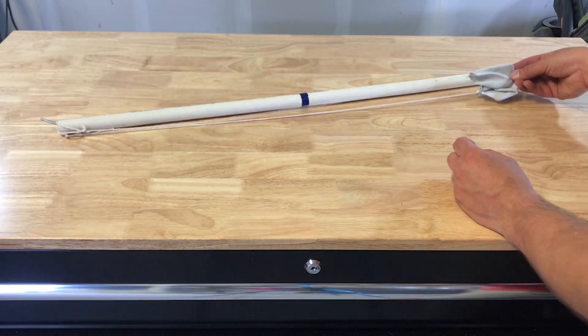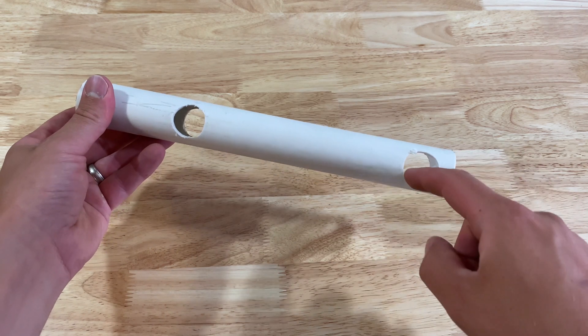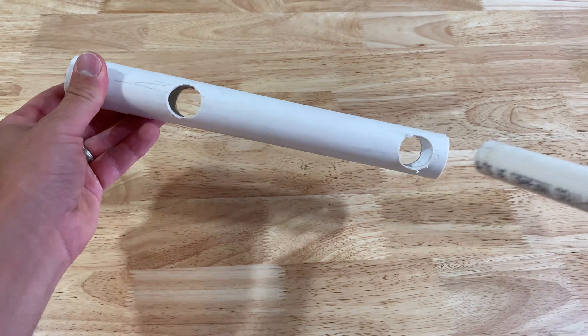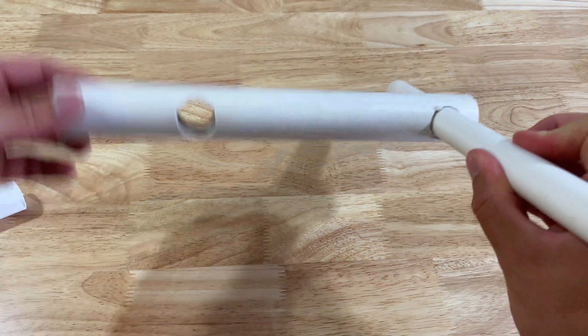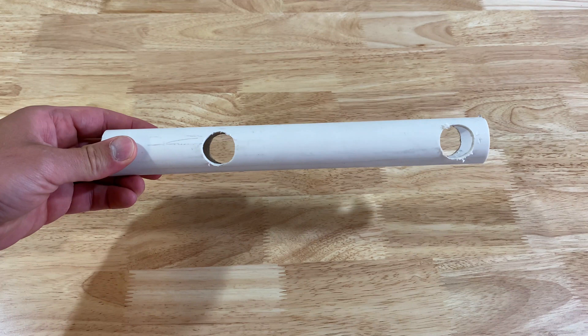The next section of the arm is made from one-inch PVC and has a hole for the pivot as well as a hole for the counterweight. This section is thicker so that it's wide enough for the holes and it's much more durable. You don't want the entire arm to be this thick though, because then your launch would be less efficient. You want the holes to be seven-eighths inches wide so that the half-inch PVC can be snug yet spin freely inside. You want the holes cut as perpendicular as possible and lined up as perfectly as possible. The length of the whole piece is eleven inches. From the left side to the center of the first hole is three and a half inches. From the center of the first hole to the center of the second hole is six and a half inches. And from the center of the second hole to the right side should be one inch.